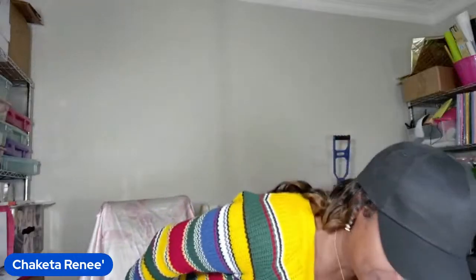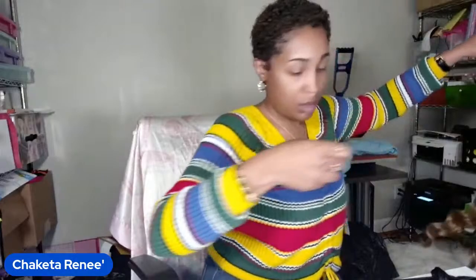Wig cap. Y'all think I should put the last of the hair in here or does it look okay? Let me know. Should I put this last piece of hair to make it a little fuller? And while I wait for that to roll through, I'll go ahead and get started on what I'm putting on the cap. So the question is, should I add more hair or no? What do y'all think?